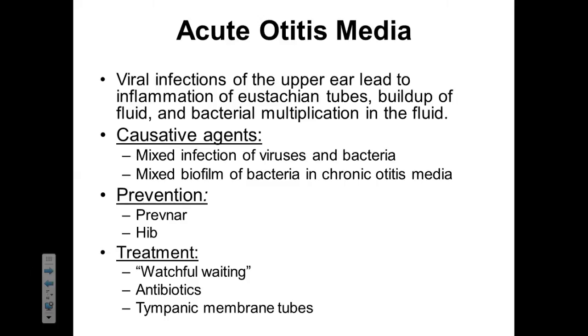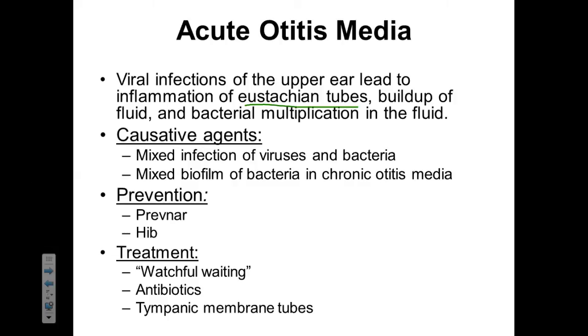The triggering event that leads to the buildup of fluid in the middle ear is the inflammation of the eustachian tubes. And as those eustachian tubes become inflamed, they become pinched off, and we are no longer able to drain fluid out of our middle ear, where we have the incus, malleus, and stapes. Excuse me, the malleus, incus, and stapes. I said them out of order there.